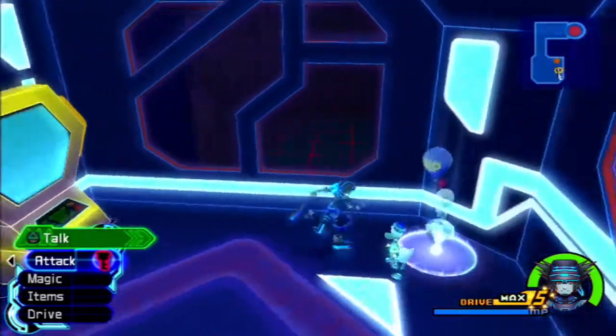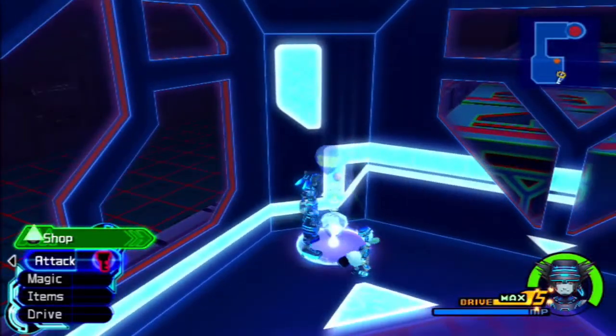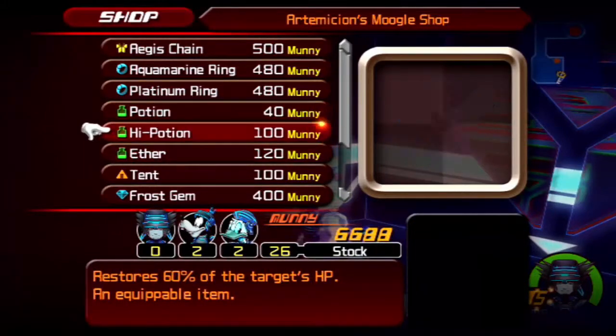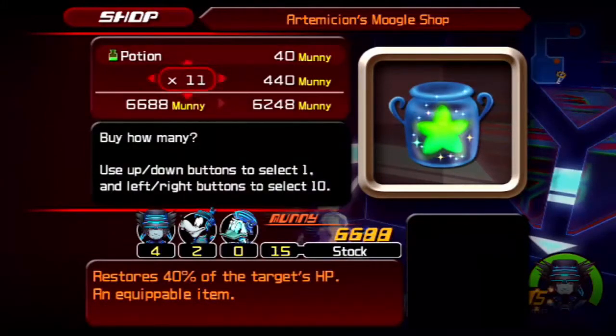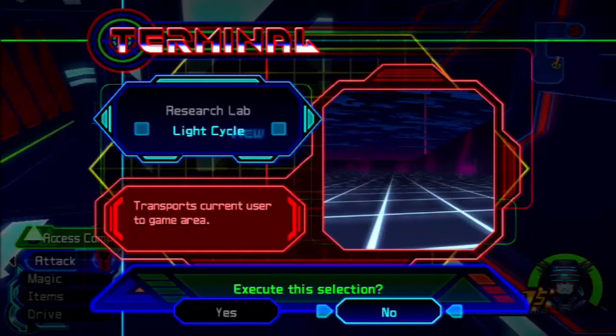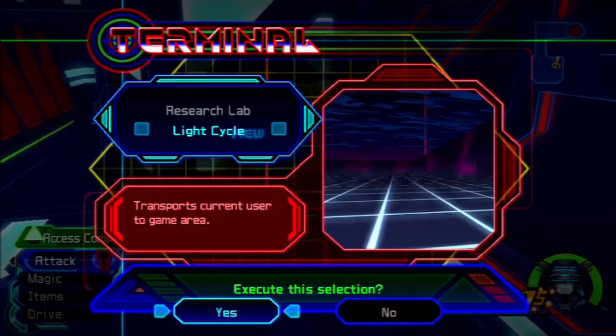Okay, so, wait, first off, no. There we go. See what we can buy. I'll buy a few more potions. I think we're good now. I'm really glad I keep my door locked because people can't mind signs. So let's head to the light cycle and do that. We're going to have to do that game again, I believe. Don't know why I put my controller down, but hey.